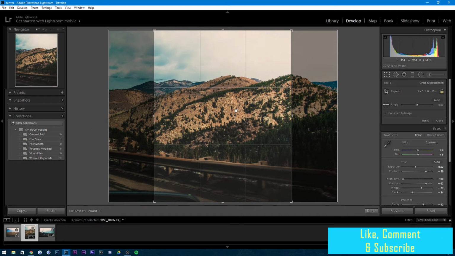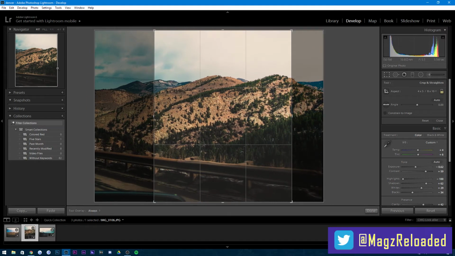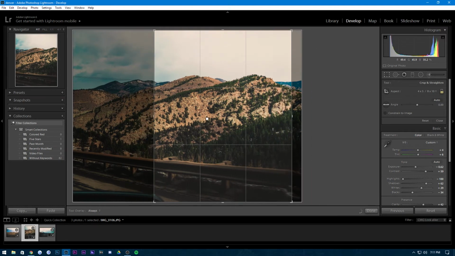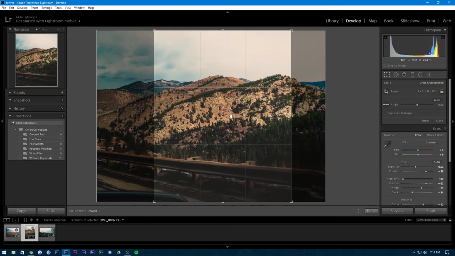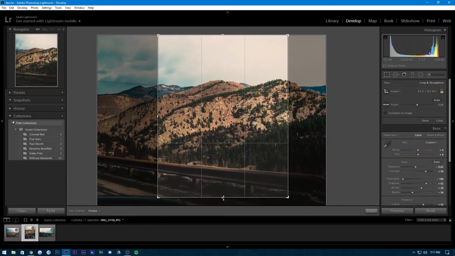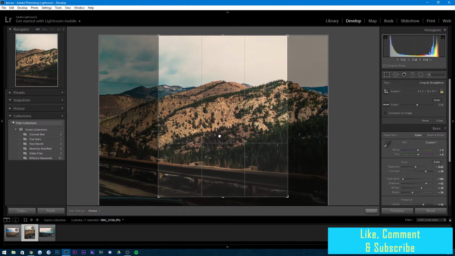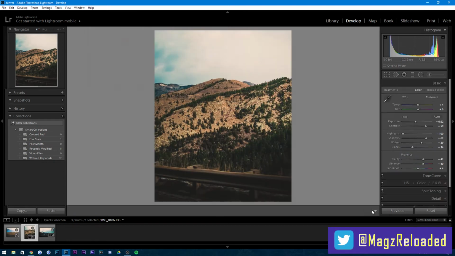So there's a couple of elements that I can do. I can frame up my photo left or right, and in the preview or the navigator window here, I can see how that image is going to look when I finally set everything where it needs to be. I'm actually going to line my crop up with these two posts right here, and I'm going to keep my aspect where I want it, because I want that nice 4 by 5. I'm actually going to pull this bottom edge up because I don't want any of the side mirror of the car to be showing in my photo. Now the side mirror is gone, so I can move this around just a little bit to see if I want to change some of the different aspect, and then I'm just going to go down here and hit done.